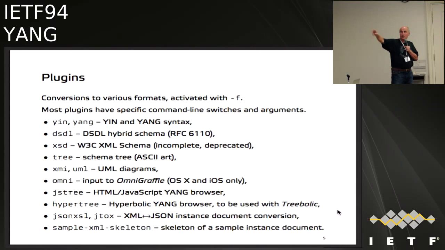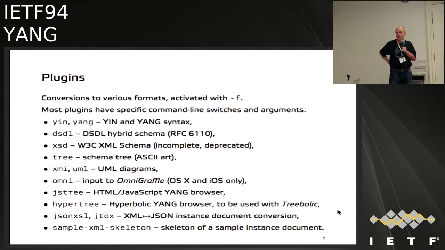Then you can generate DSDL schemas, and I will talk about that later. Actually, this is now not current information. The XSD plugin has been removed from version 1.6 because it has been incomplete and deprecated for a long time, and people just got confused, although there are still users that want to use XSD for some strange reason, but it's not available in pyang anymore. The tree plugin is very useful. I will talk about that later.